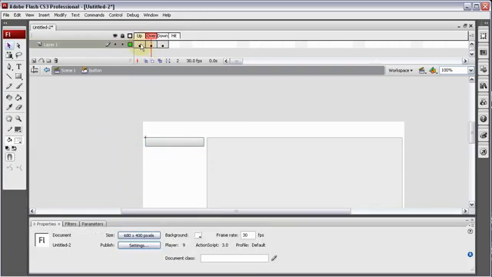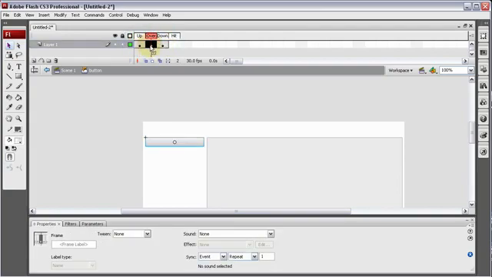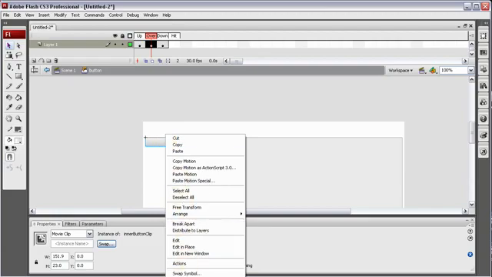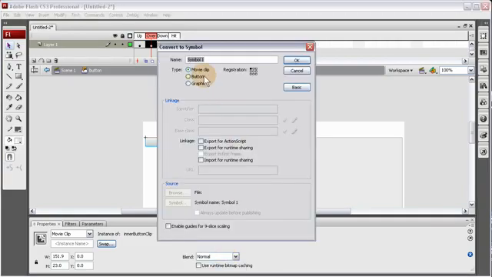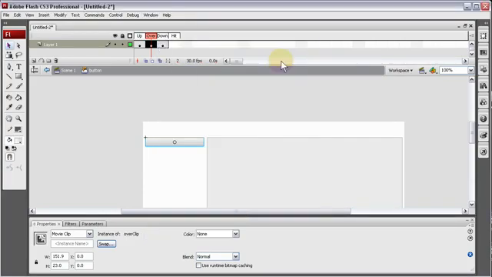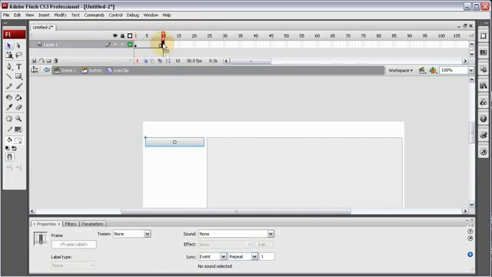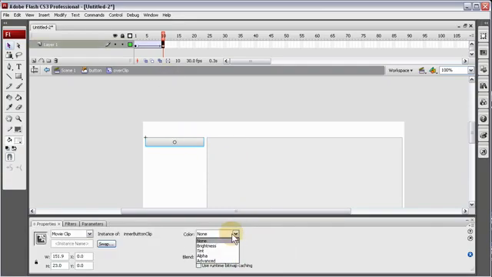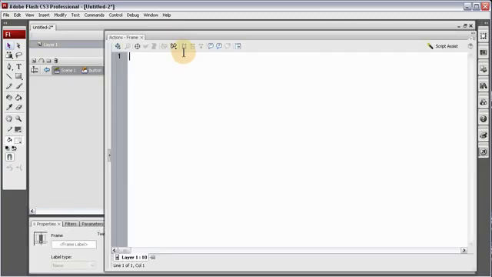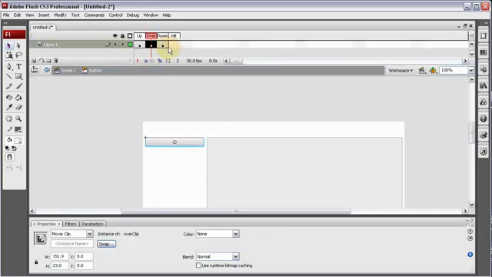So back out in the buttons 3 stage, hit the overstate. Right click it on stage, convert to symbol, call this one overclip. Okay, double click inside of it, do the same thing, 10 frames, create motion tween, but this time it's going to go from none to a blue tint. On the other end, let's tint it the same. Put the stop action in, press F6, STOP. Okay. On the downstate, we're not even going to worry about that for now.